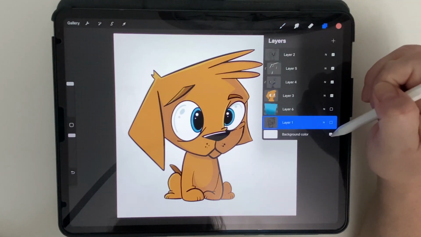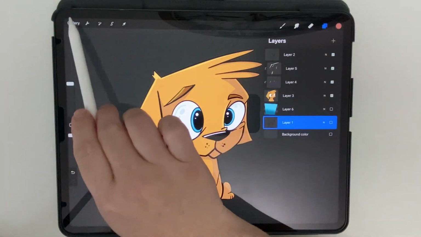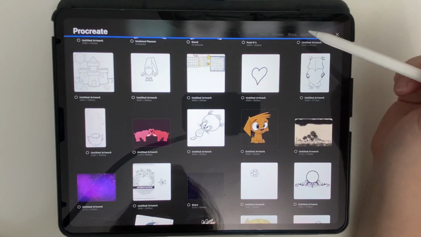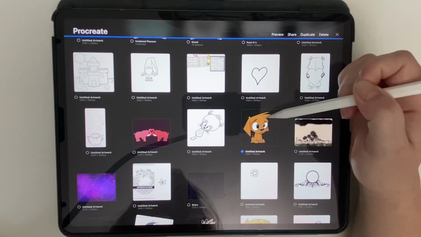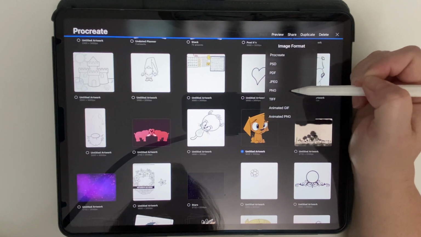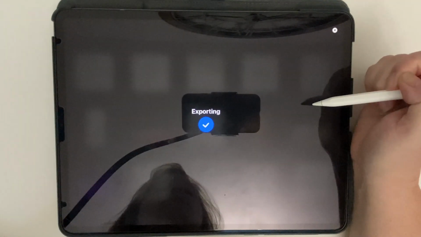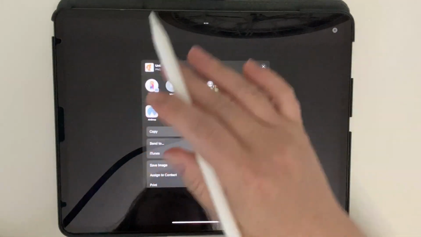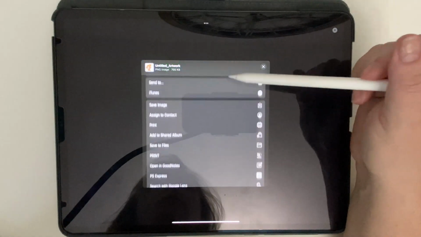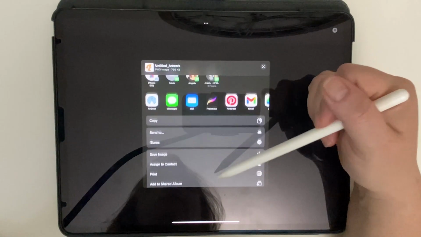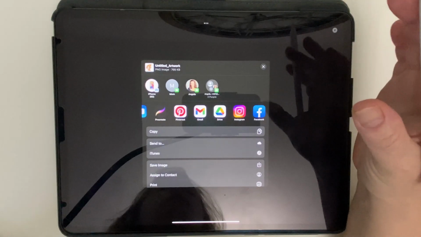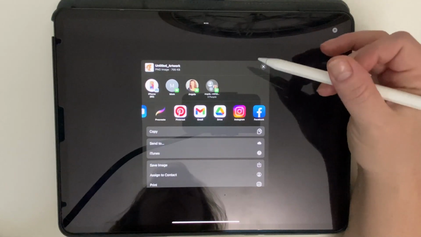So first you want to turn off the background, and then we're going to go over to Gallery. Okay, we're going to come up to Select, and then you're going to select your artboard, and then you're going to click Share, and you're going to click PNG. That's the one you want, PNG. So you're exporting it, and now you're going to decide where you want to export it to, whether you have a folder, which I would suggest doing. I usually export to my drive, and I do everything kind of on my desktop, my laptop, but that's totally up to you.